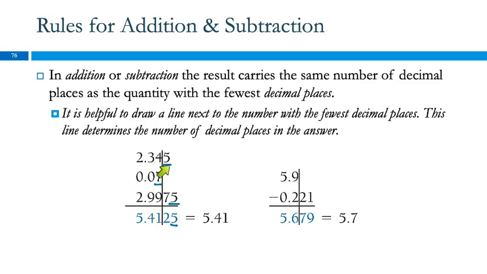The next place over, when I add, I've got 5 plus an assumed 0 plus 7, which is going to give me 12. Is there uncertainty in the 2? Yeah, because there's uncertainty in this 5. I'm adding a 5 that I'm not sure about to a 7 and a 0 assumed. So that's uncertain.